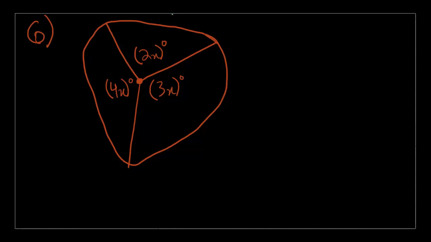4 plus 3 is 7 plus 2 is 9. So 9x degrees is equal to 360 degrees. x is equal to 360 divided by 9. 36 divided by 9 is 4. Add a 0 at the end. So 40 degrees. And so the value of x is just 40, which is choice C. I will be seeing you in the next video where we will be continuing on finishing this test. And I hope this helped you with your preparation. Take care.